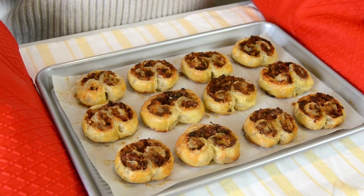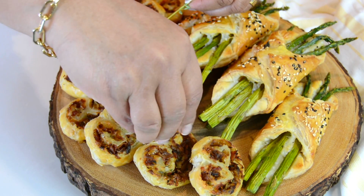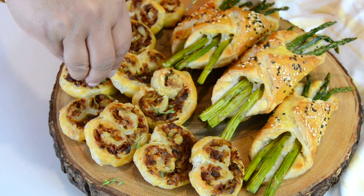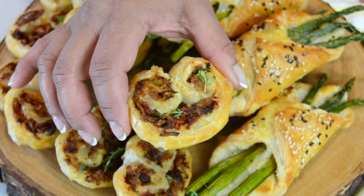And now our palmiers are nice and baked. And because we love to impress, let's sprinkle on some thyme on the top. Oh my goodness! Look at that! And now it's time to give our puff pastry appetizers a taste. So which one are you going to go for? I'm going to go in with the palmier. So I'm going to taste the asparagus bundle. Wow, this looks so appetizing. Wow, I cannot wait.